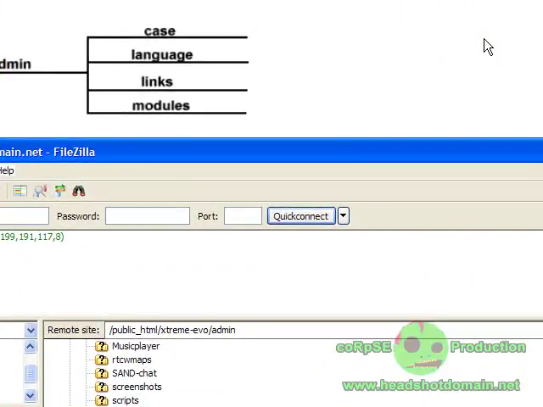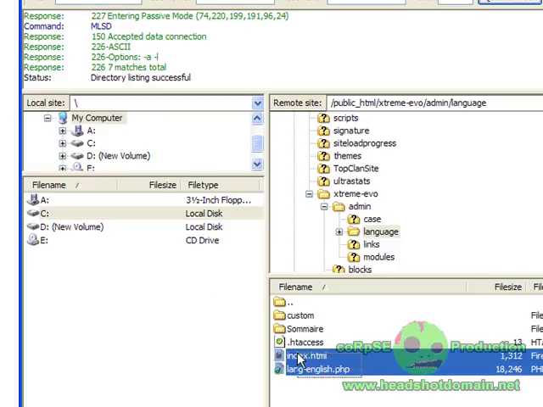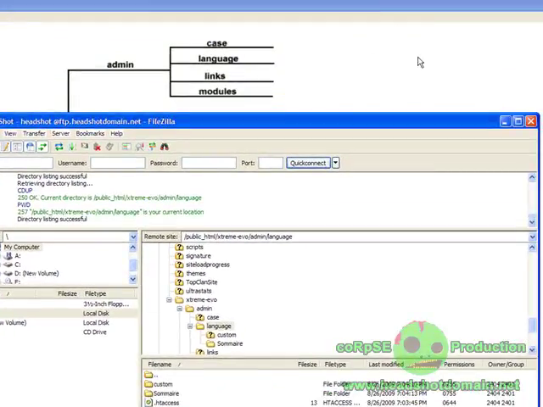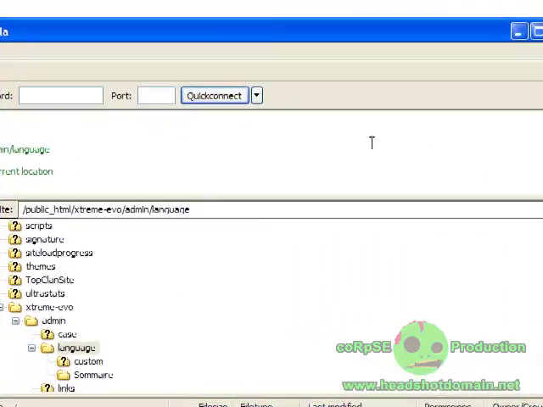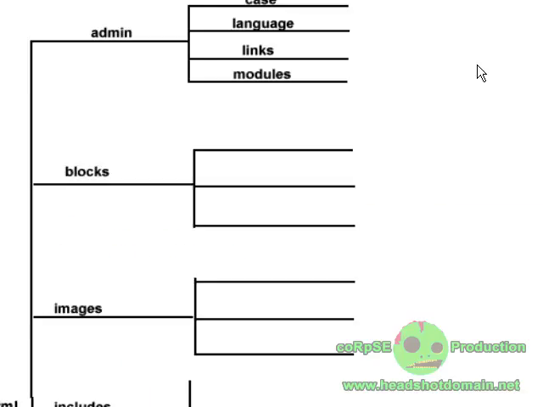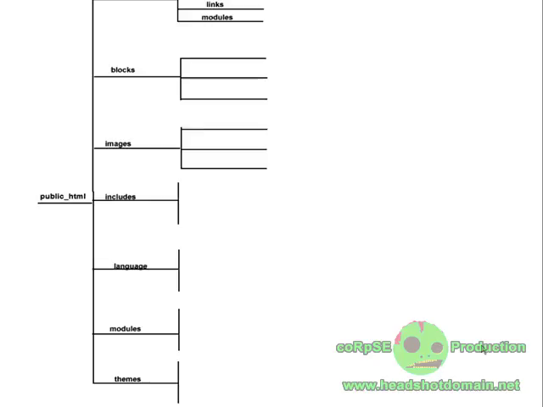And I didn't go much further because this thing could go out for miles if I kept on going. But if we go into language, you'll notice that there's two more branches here, and then these ones are the bark here, and then you come in, and that's the end. These will be the end of the branches with all the leaves. Basically it would just keep extending, just like a family tree. So when you hear people say, just upload all the files into the root, keeping the file structure, that's what they're saying. They're saying keep the file structure. Think like a family tree. The file structure is right here, public HTML. Then you have the folders here, and it keeps on going all the way to the right.